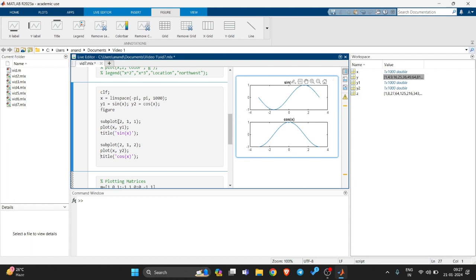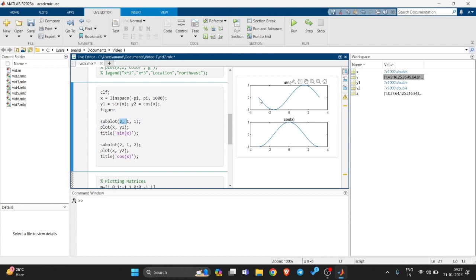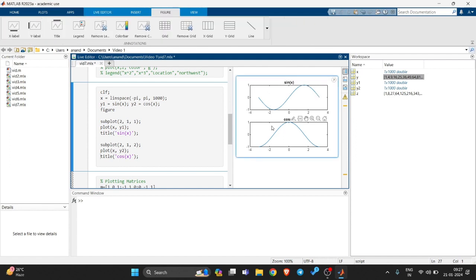So here we have created a 2 by 1 matrix. See this figure as a matrix, a 2 by 1 matrix. Like we have two rows, and each plot corresponds to each element of the matrix.